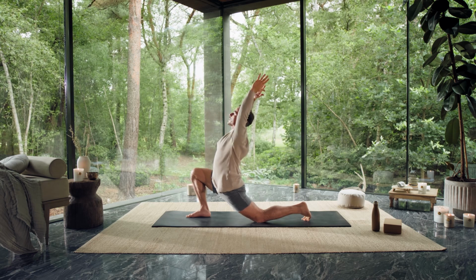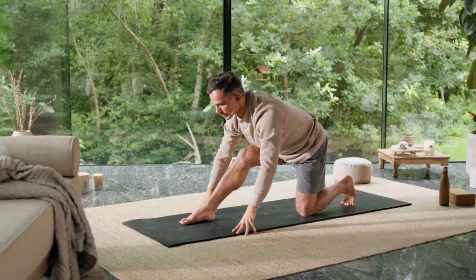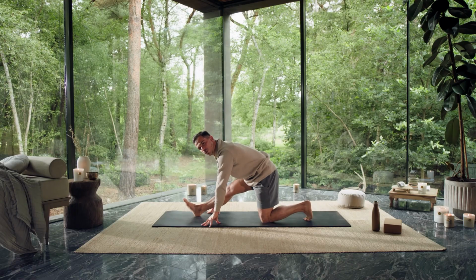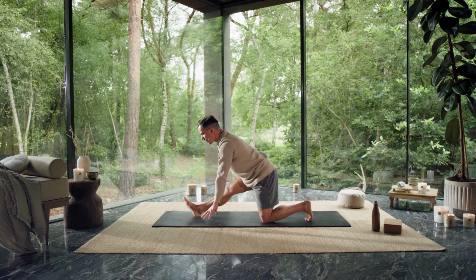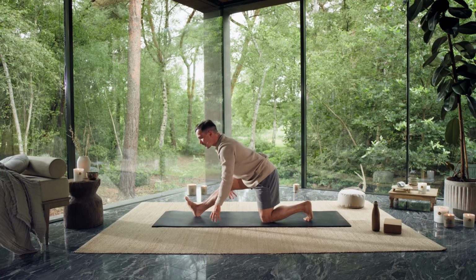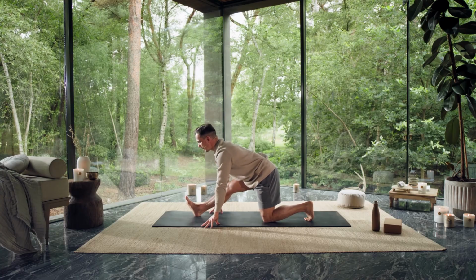Inhale, lengthen your arms up. And exhale, extend the right leg forward. Place your hands on the floor and extend the right leg. Now, if you cannot place your hands on the floor, grab onto blocks or onto books if you don't have blocks, so you can elevate your hands and you find a bigger stretch on your right hamstring. It's okay to bend the right leg, not a problem at all, as long as you feel a stretch on the back of your right thigh.